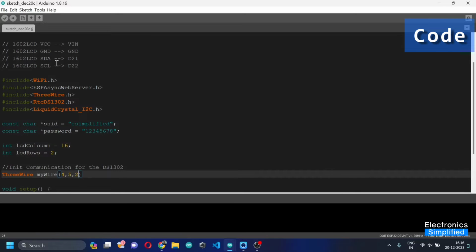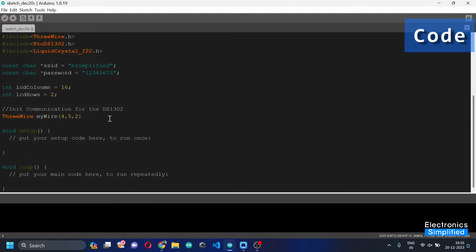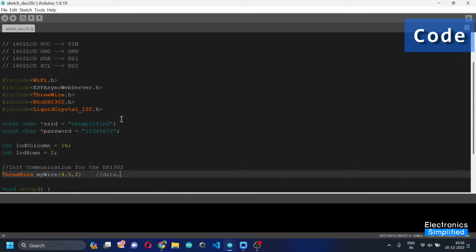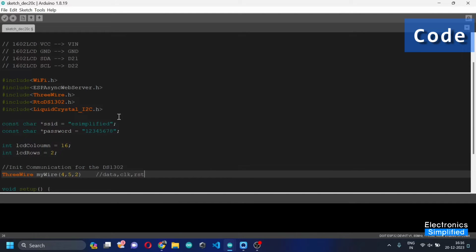If you can see, 4, 5 and 2: 4, which is my data, is actually data, 5 is the clock, and 2 is the reset. So it's in this order.